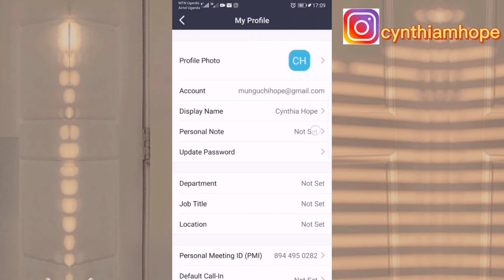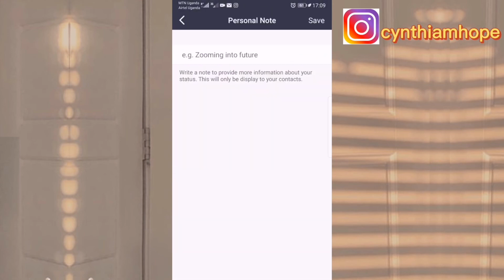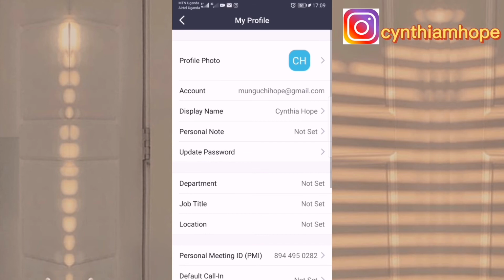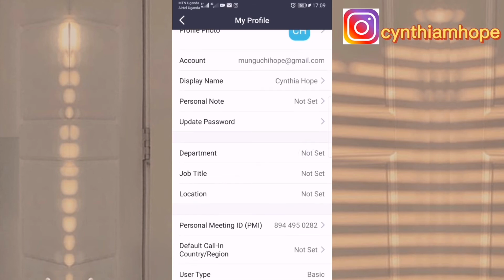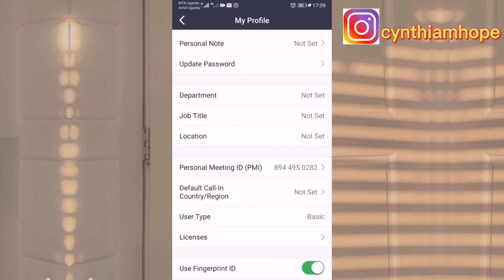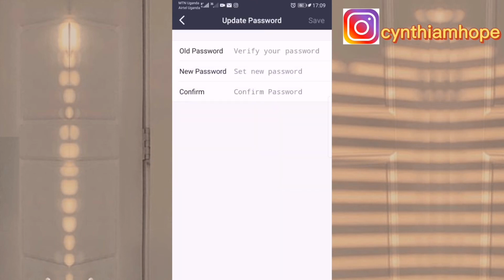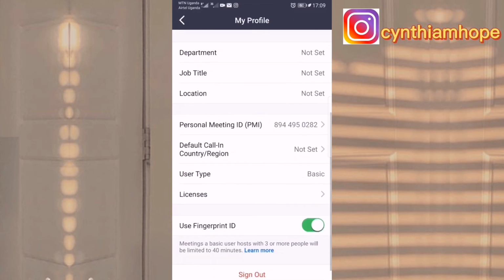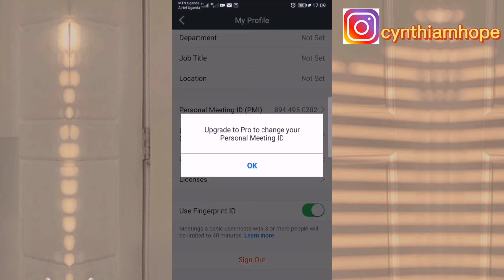I can rename myself, set a personal note, maybe more information about me, such that other people who join my meeting can get to know me better, or update my password, put the department I'm in, job title, location.